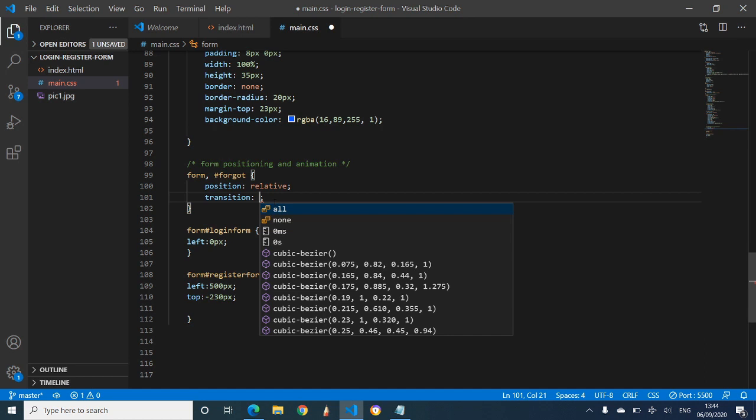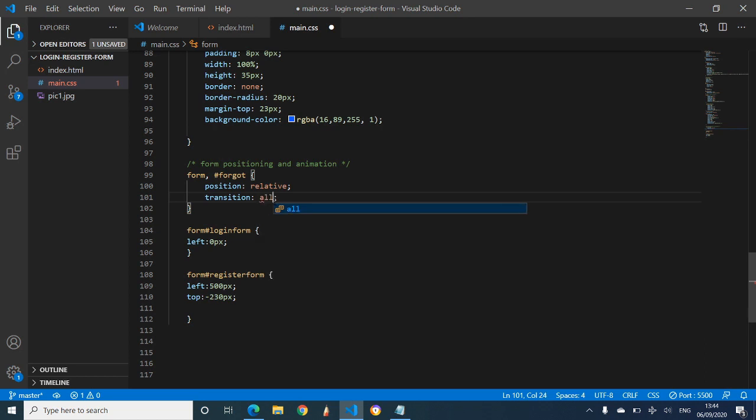Transition, and I think we're going to specify all.